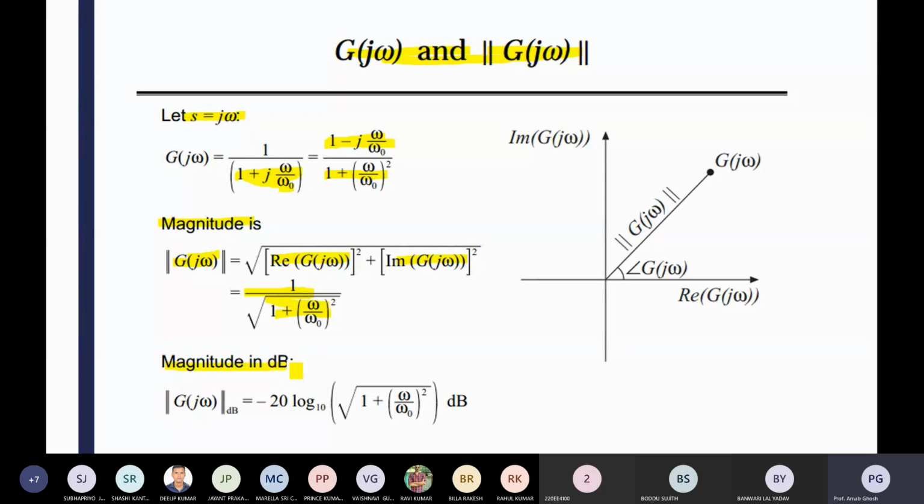So what is the magnitude? You know the basic formula of the Bode plot. It is coming minus 20 log of root under 1 plus omega by omega 0 square, to the base 10, in dB. That is from the imaginary and real portions. So it is your modulus value, root under 1 by x square plus y square, and the argument value is the phase. I think you know that one. That is your polar form. Simple thing.